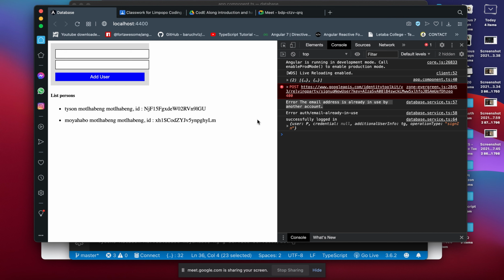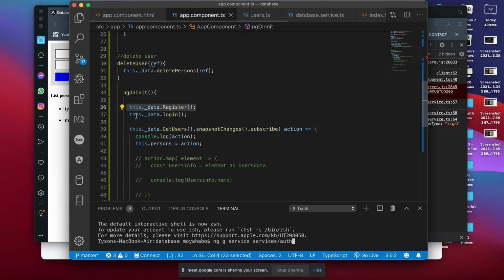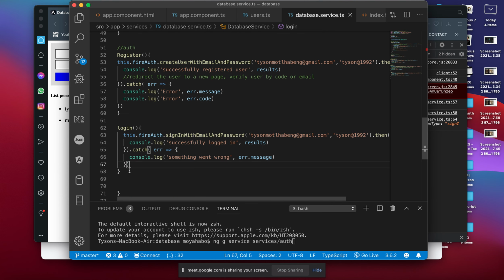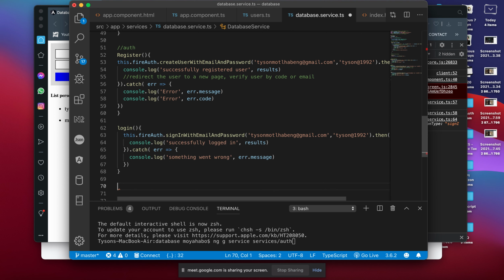Then you can redirect the user to their account. So now the function that we just ran says successfully logged in. It's the function that we just ran, which is this one. It's the first time we ran it, meaning that we managed to log in the user. So the user managed to log in. So now we can go ahead and create login with Google.